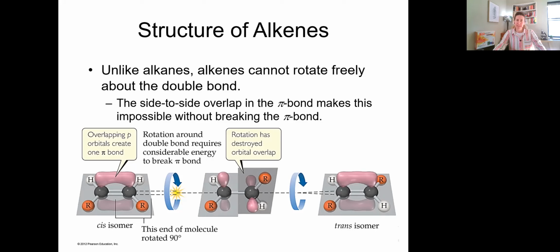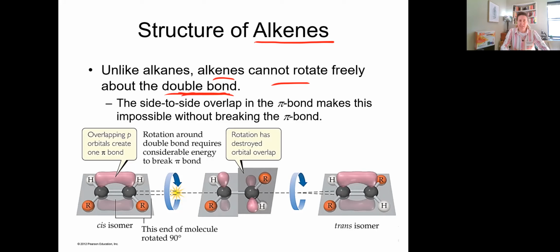Today I'm looking at alkenes, how they react basically in addition reactions. But in order for us to understand how those addition reactions work, we need to just quickly remind ourselves again of the structure of alkenes and how that will affect how alkenes react with other molecules. So as you can recall, unlike alkanes, alkenes cannot rotate freely about the double bond. Now, as you can remember, alkanes have only single bonds between carbons, but alkenes have double bonds between carbon atoms.